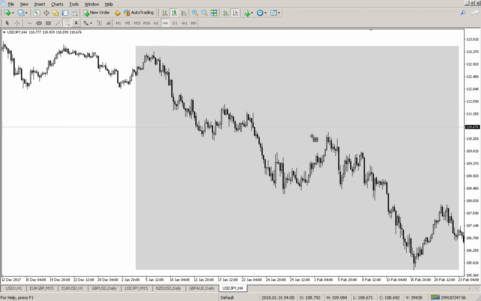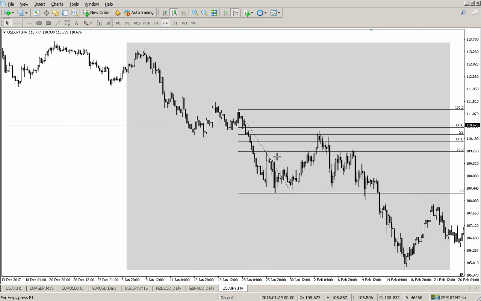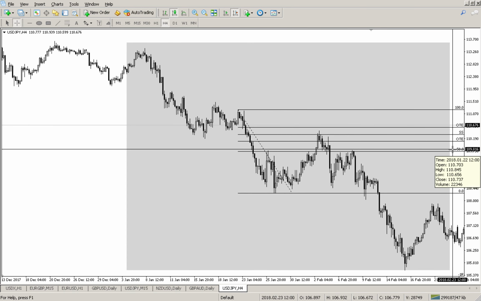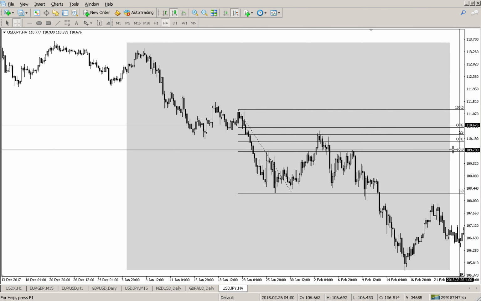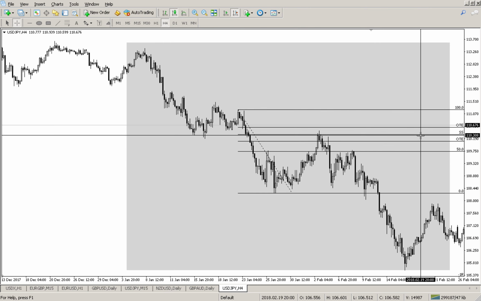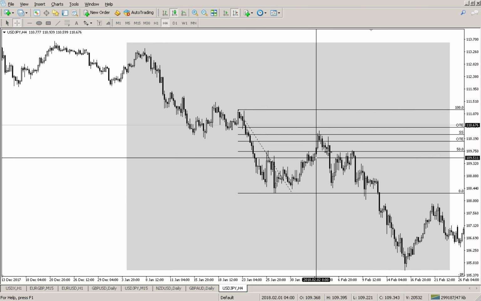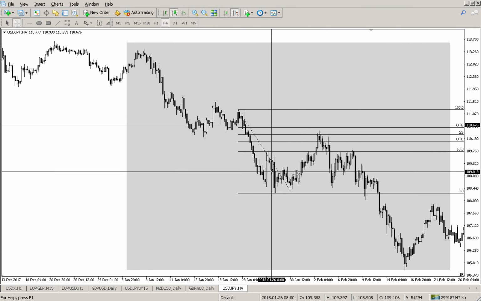So what I mean by that, guys, is if we draw a Fibonacci from a swing high right here to a swing low, what we want to see is price first of all get above EQ. For the same reason I talked about before, we want to see price get above that level, because that indicates to us that price is now in the discount area of the range.